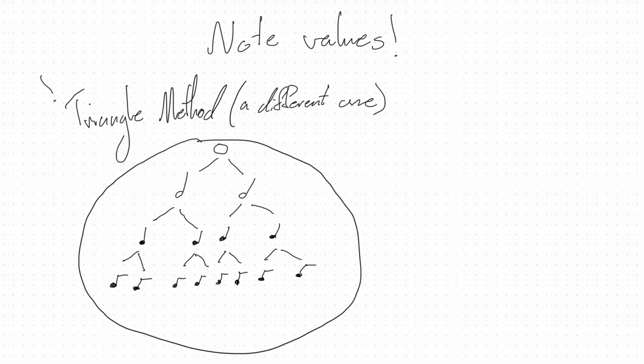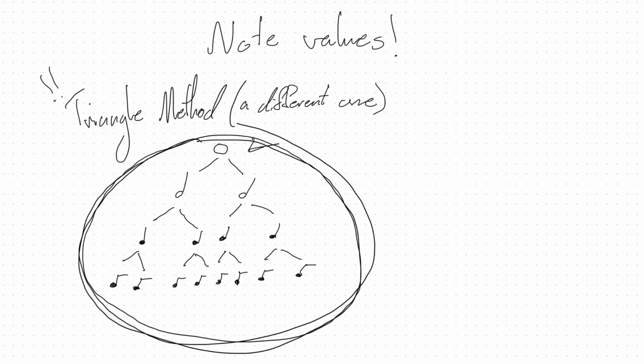Not that triangle method, this triangle method. This triangle method, you can see, has a group of all these notes. The first note here is called the whole note. I put it on the top of the pyramid. Everybody puts it on the top of the pyramid. It has all the beats, all the notes. It's just the whole note.